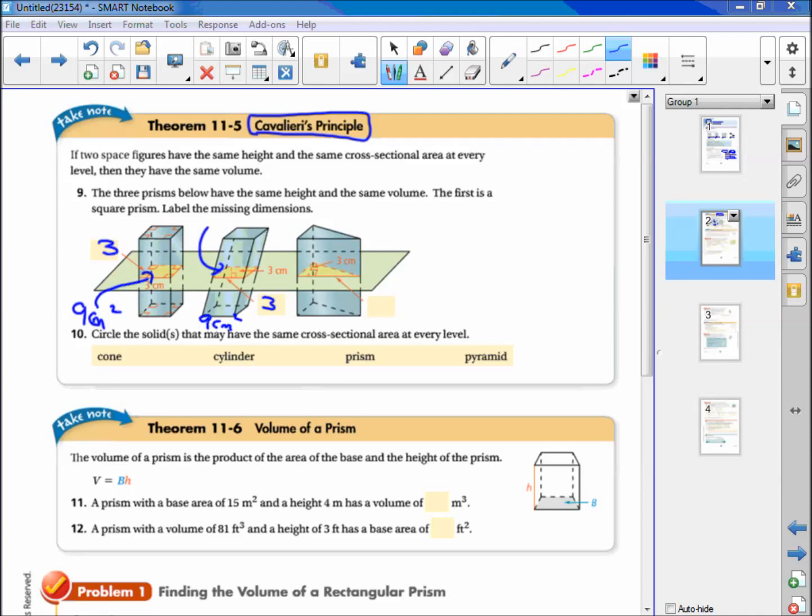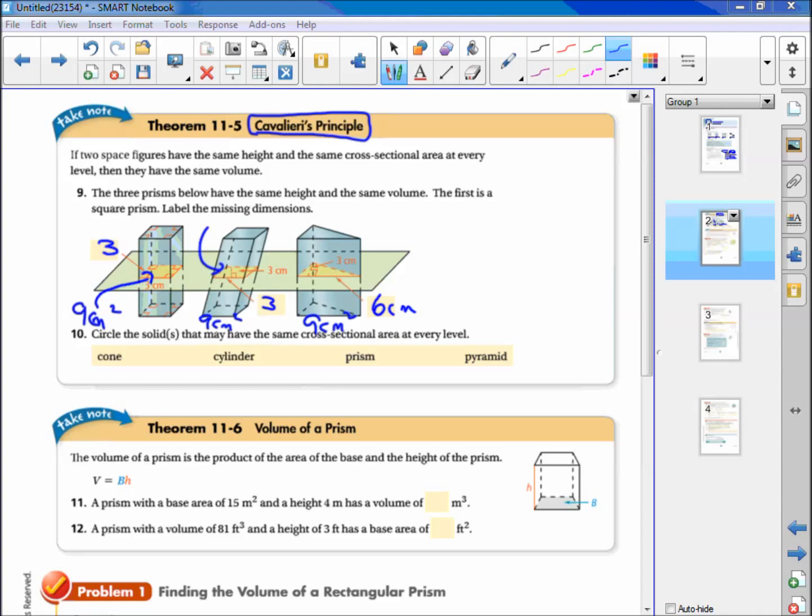Okay. And then in our last one, we have a triangular prism, but we know it's supposed to have the same volume. So since it has the same height, then the cross section should have the same area. So the area for a triangle is going to be base times height divided by 2, or 0.5 times base times height. So we know this is still supposed to have an area of 9 centimeters squared for a cross section. So this triangle had to have an area of 9, and that means that the base has to be 6 centimeters. So that can do 6 times 3 and then cut it in half and still get 9.